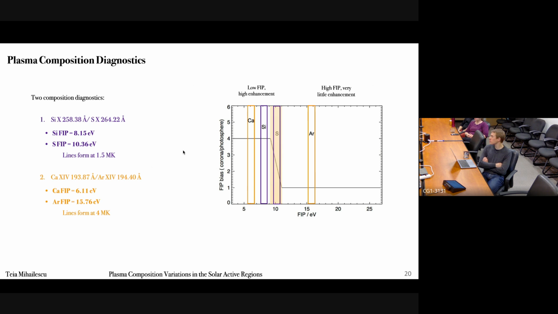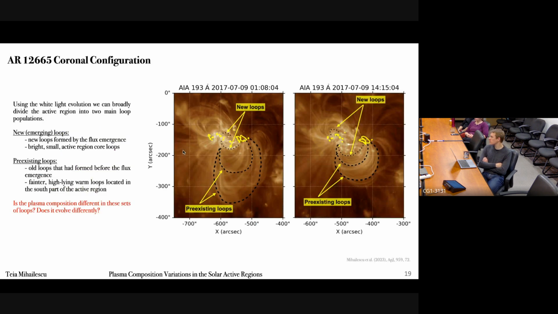That's a good question. How do you know for sure you have the same loop and it's new? You're looking at a certain temperature range. If I have a loop that's heating or cooling, not necessarily disappearing or forming, there's a temperature change. You mean from one scan to the next? In AIA 193, yes. I'm just thinking it's not so clear cut to me how you track that this is a new loop and that's a pre-existing loop.